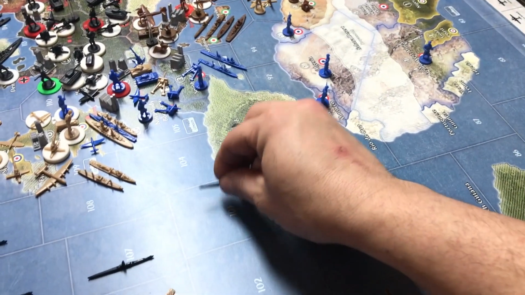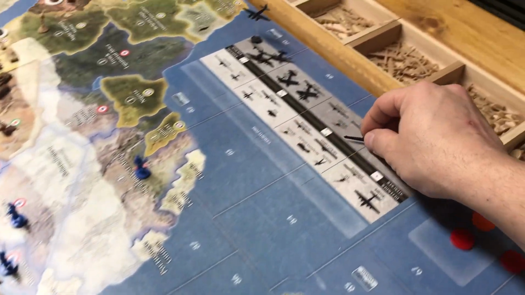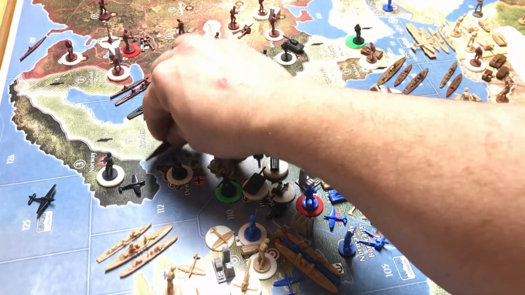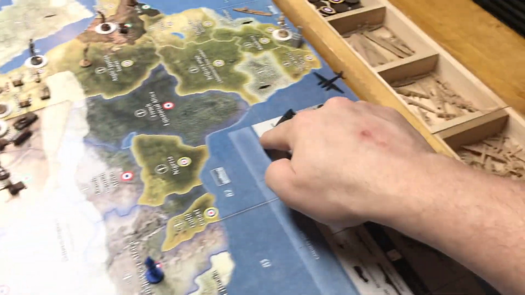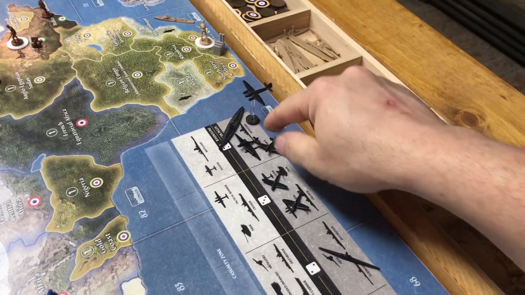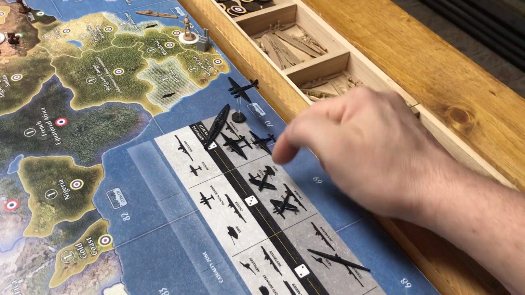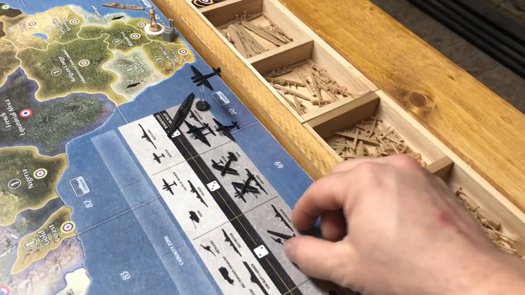Now I'm only going to bring in 1 submarine this time, and of course the Bismarck, the battleship I'm bringing in. So we have attacking 1, 2, 3, 4 units at 4 or less, 2 units at 3 or less, and of course the submarine.